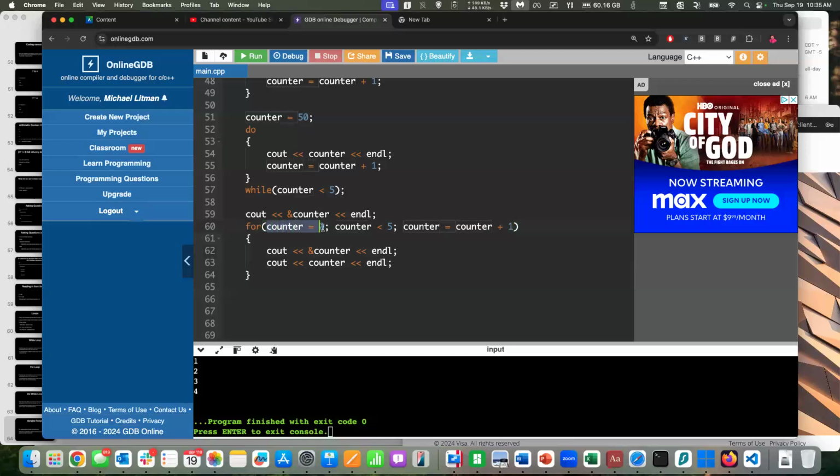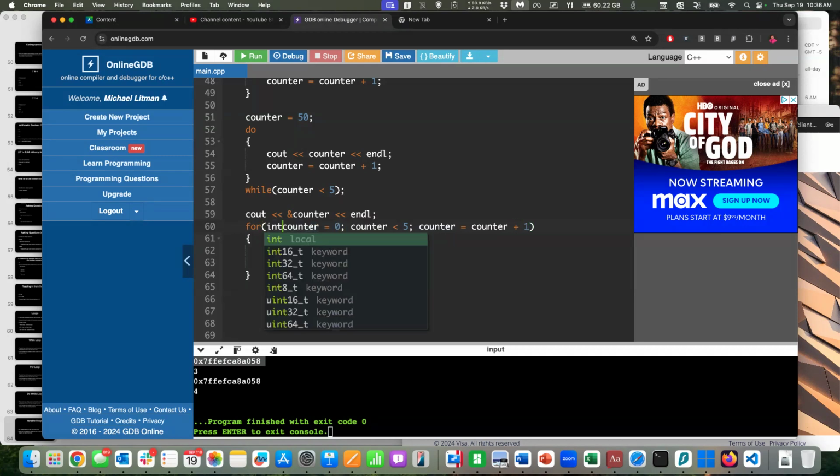For right now, I did not redefine the variable counter inside the for loop, so I'm using that same original counter variable that was defined inside of main. When I run this, notice that this value and this value are the same value. Make some sense? A pointer is a memory address, so I'm showing you the scary hexadecimal value. So counter in the for loop and counter outside the for loop are pointing to the same place in memory.